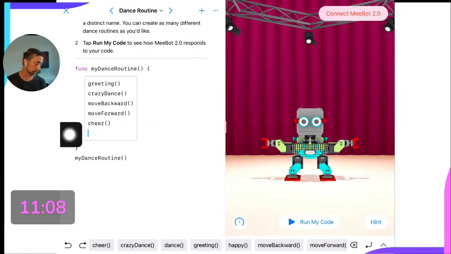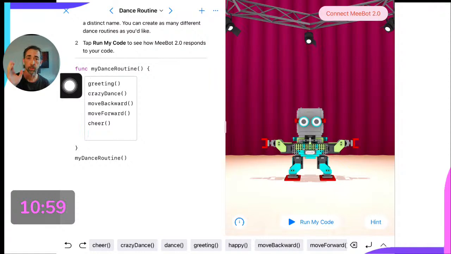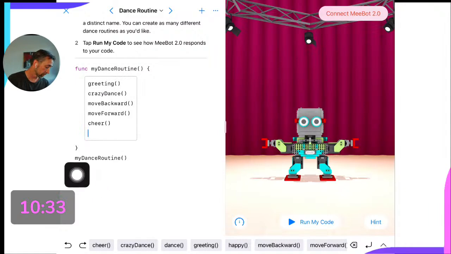So the way this works is we're just defining all these commands, a sequence of commands. We're giving it a name. We use a special keyword called func to say, hey, Swift, remember this for later. I'm going to call my function my dance routine. And you notice we use the same syntax that we used yesterday. We have our words kind of smashed together and the first letter of each word capitalized. So my space dance space routine becomes myDanceRoutine, all one word. And then the way we call that later, after we've defined our sequence, is we just say myDanceRoutine followed by these parentheses. And that's how we write our own commands. So let's run our code and see our dance routine in action.